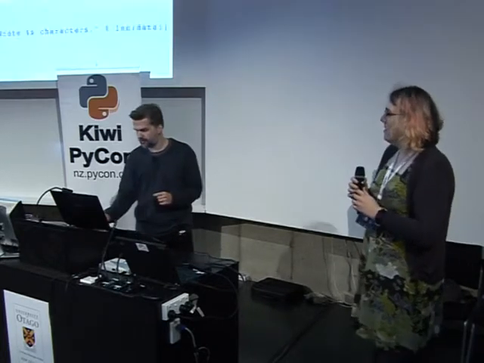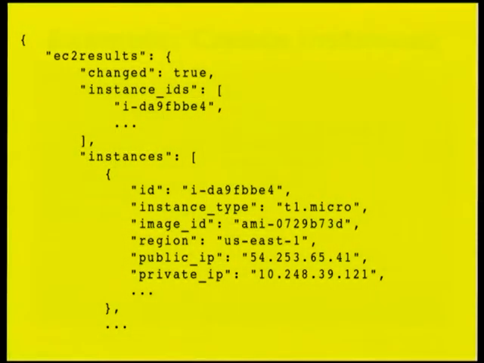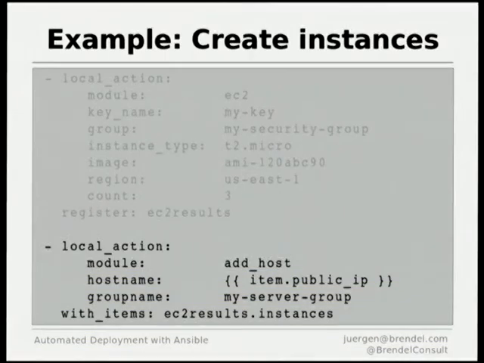So that's actually a good question. You're referring to this part here. I get all the stuff back from Amazon, and then I'm putting this into my groups. This is currently held only in memory because it's only for this run, but I find it convenient in case this gets interrupted and I need to maybe rerun things, or I need to log into stuff to know which machines actually were created. And so I'm using a little function to dump the current group. You can do that with Ansible, to dump it into a certain file. But it's not done by default, but it can be done as an extra step.